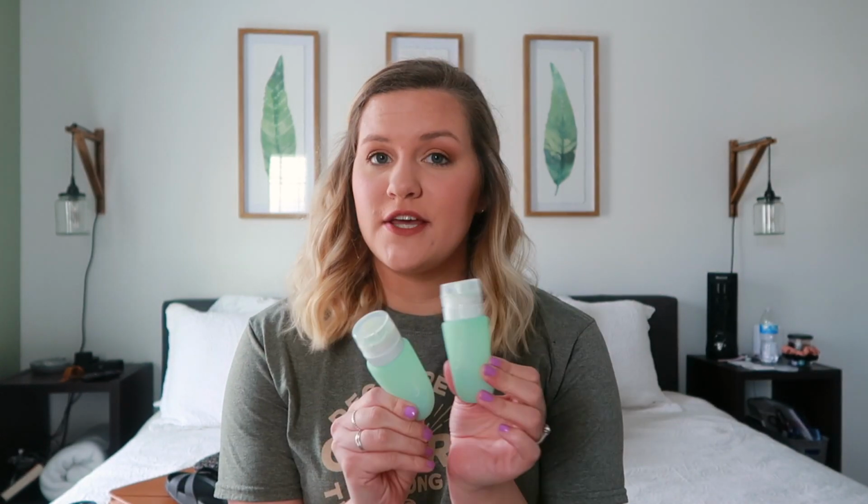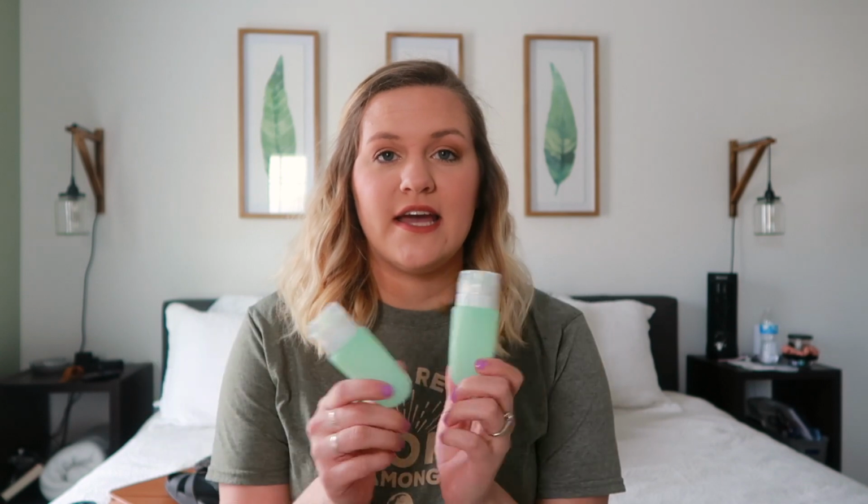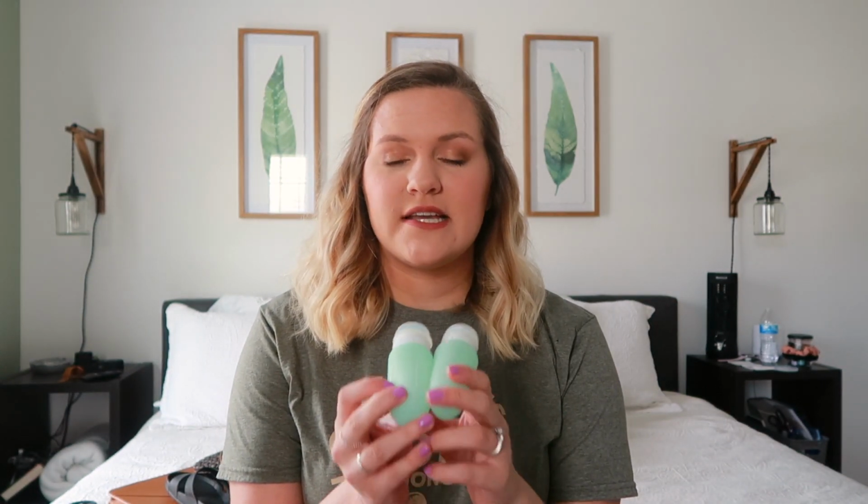First things first, I like to have reusable bottles. I got these from Function of Beauty. I paid $5 for a sample of the product and also the bottles. So I love to reuse these. I used all the product inside of these and now I just fill them up with whatever shampoo and conditioner combo I'm using at the moment. That way I can always keep a consistency going on with the hair, and also so that I can save little bottles because I know that they're not usually cost effective.